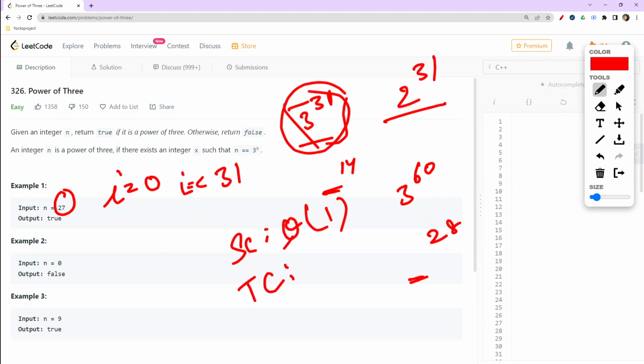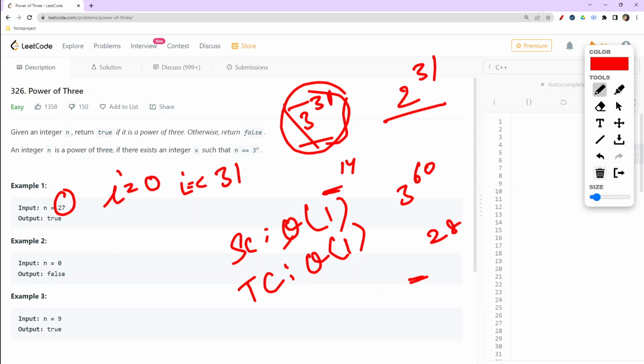And the time complexity also becomes order of 1, just because we are already pre-calculating it, which means we are not multiplying again and again; it is a pre-calculation itself. So that's why it is order of 1. And then after pre-calculation we are just doing a lookup in an unordered map, which is also order of 1. So that's why the time complexity becomes order of 1. So this is how we can do it without using any loop or any recursion.